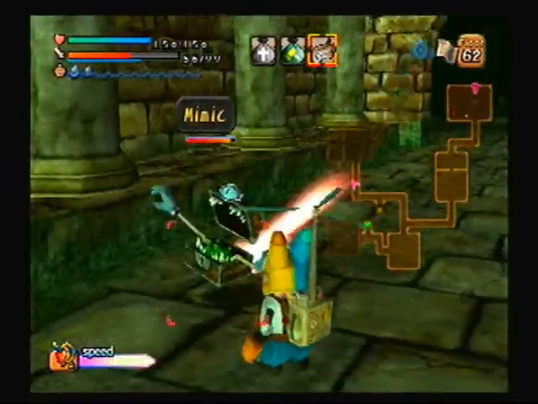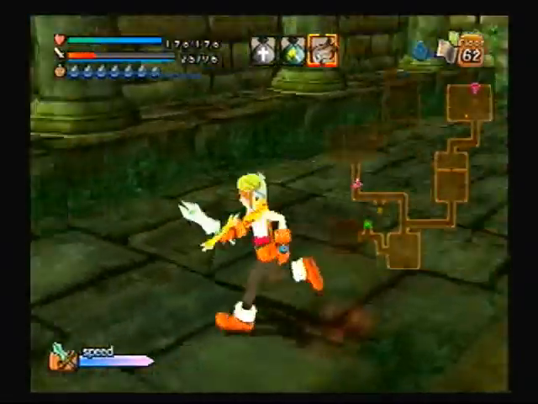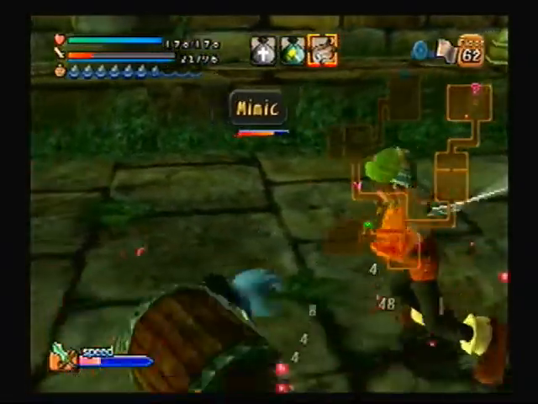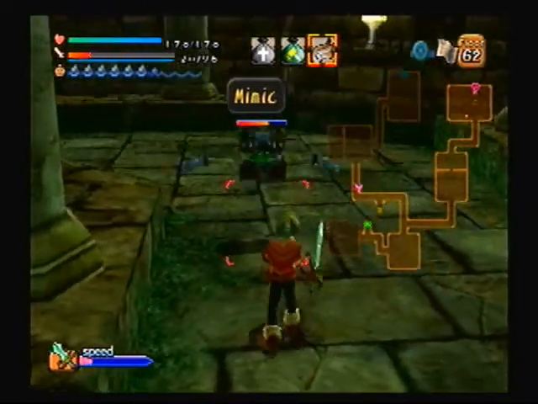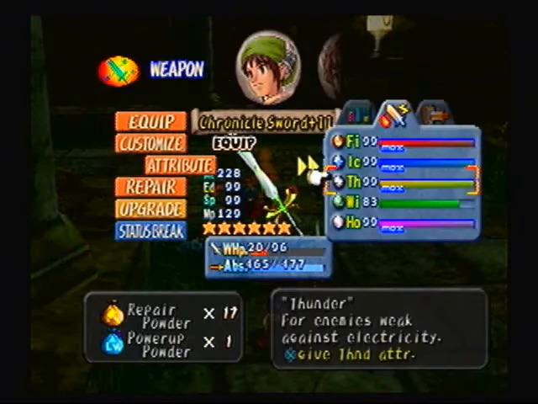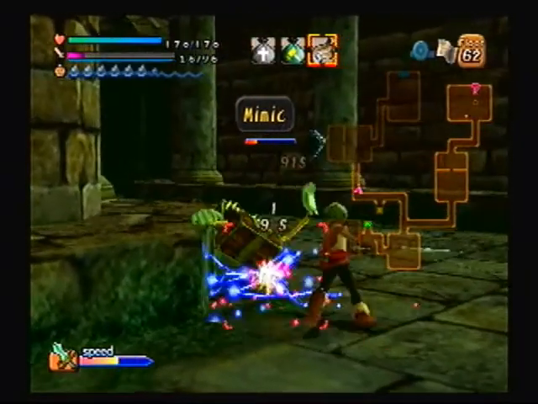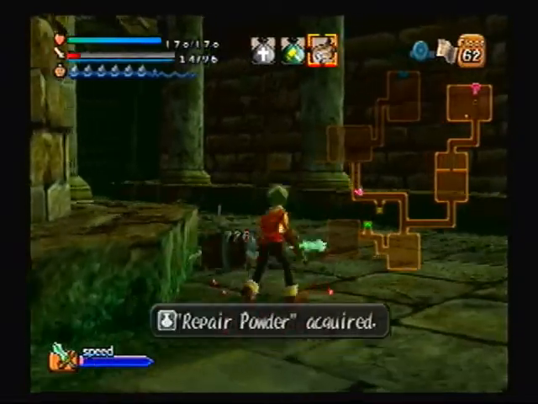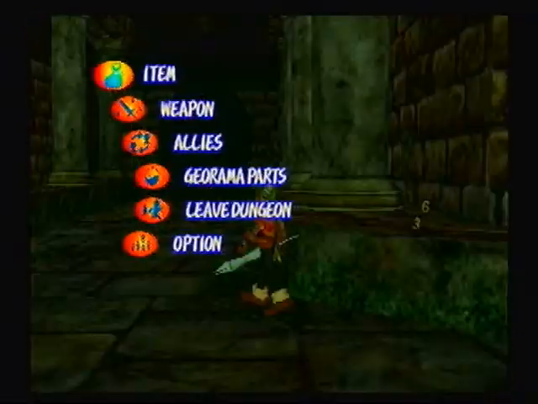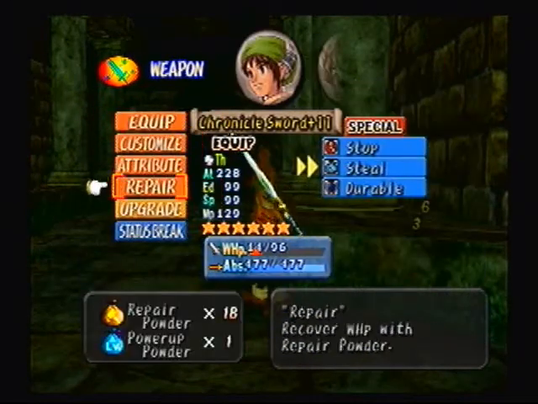Look at this! Look how many times I fired that gun, and neither of those, well, save for one, hit the mimic. That's problematic if there ever was a thing. Why don't I put Thunder on you as well? That's actually pretty good. And now we get to upgrade. Yay!